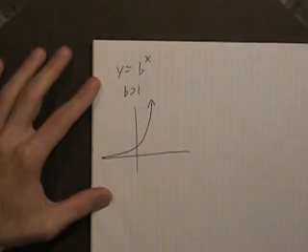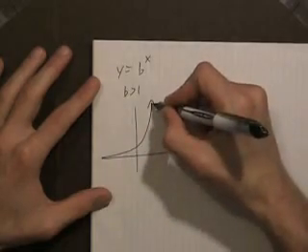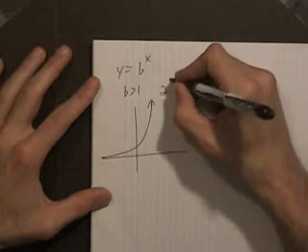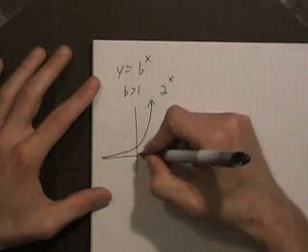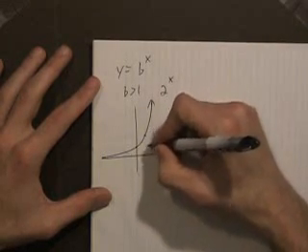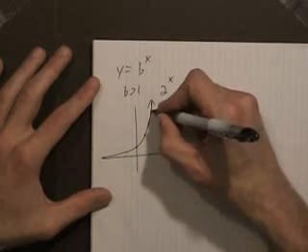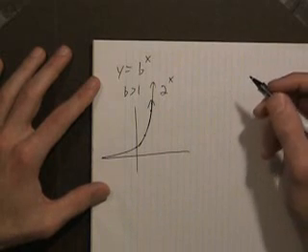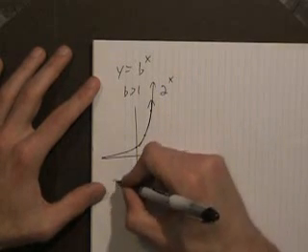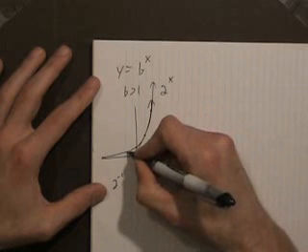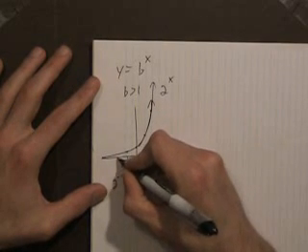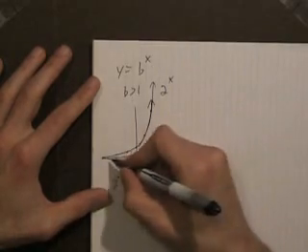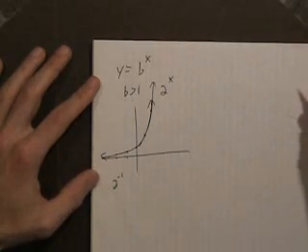All right, if you have 2 to the x or 3 to the x, it's going to grow really fast. If you plug in 0, let's say for 2 to the x, 2 to the 0 is 1, 2 to the 1 is 2, and it's going to double each time. 2 squared is 4, so it rises real quick. And going the other way, if you plug in negative numbers, you'll get 2 to the negative 1, which is 1/2, and then 2 to the negative 2, which is 1/4, and then 1/8, and so on and so on. So we call this exponential growth.